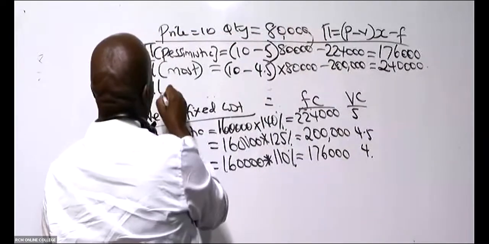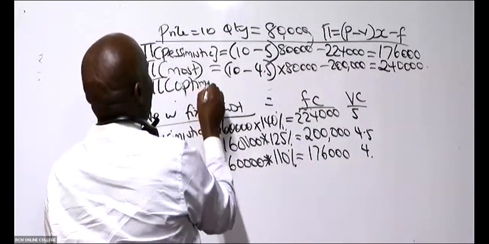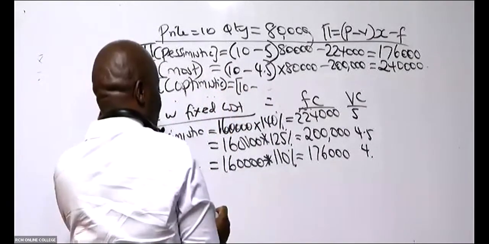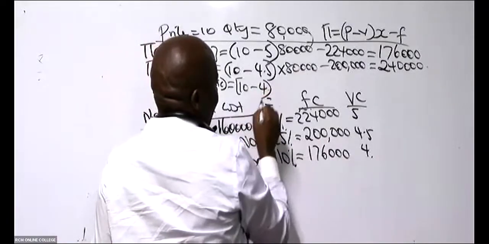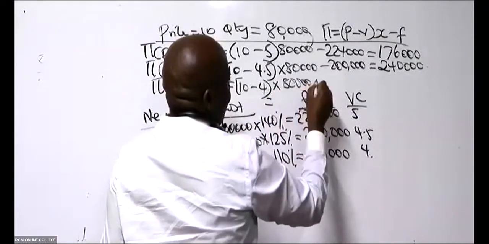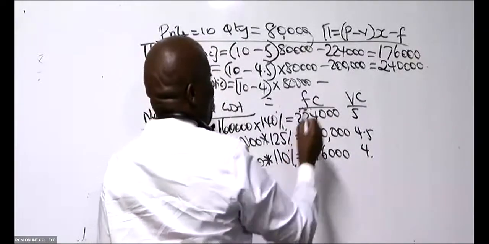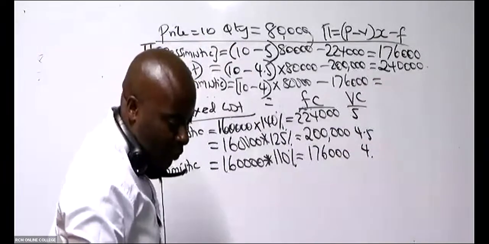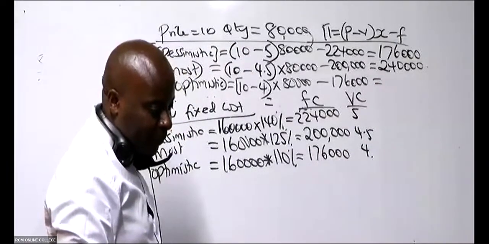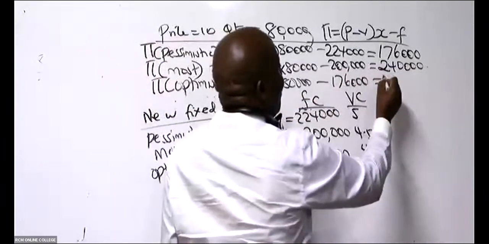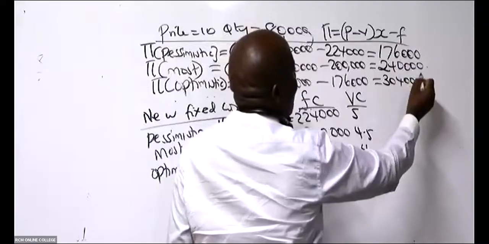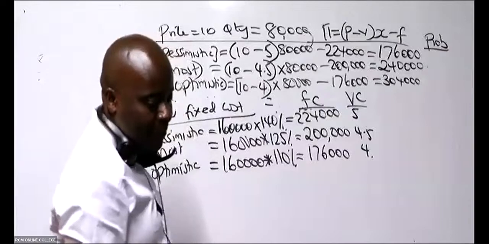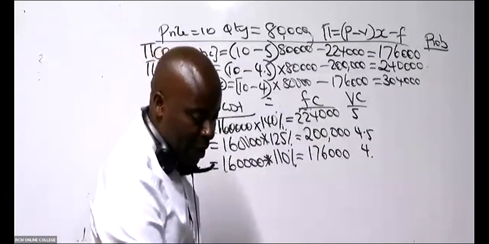And then we have here profit if it's optimism. So remember the selling price is not changing, but the variable cost under optimism, I can see a good variable cost of 4, times 80,000, minus fixed cost under optimism, which is 176,000. So in this case, ladies and gentlemen, what figure are we getting here? 3,000 or 4,000. Is that okay? Now we have gotten the final parameters. Now we need to ask ourselves, do we know the respective probabilities of our environments? The probabilities of our environments have been given.